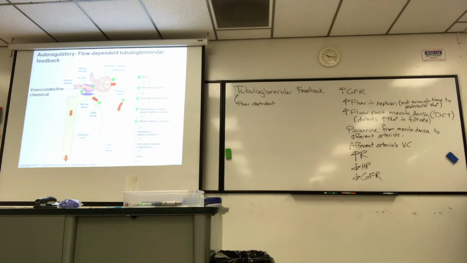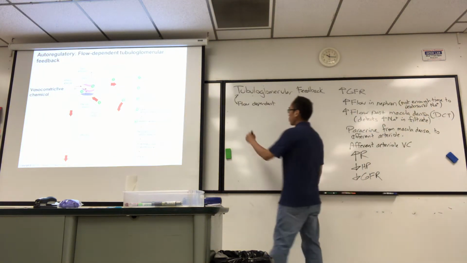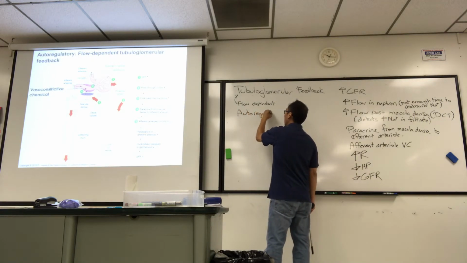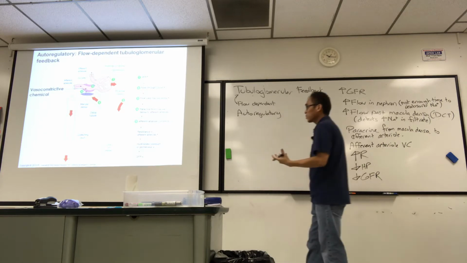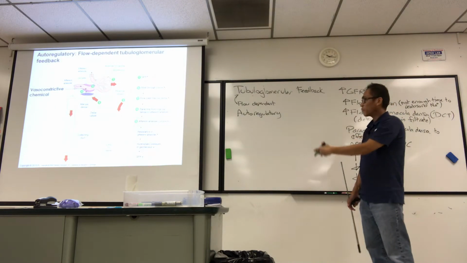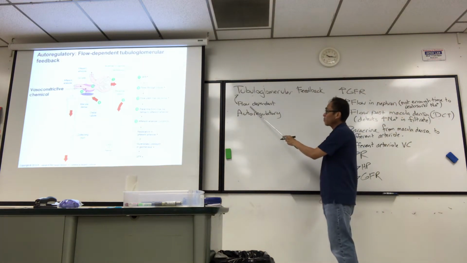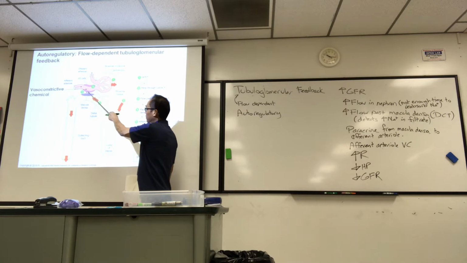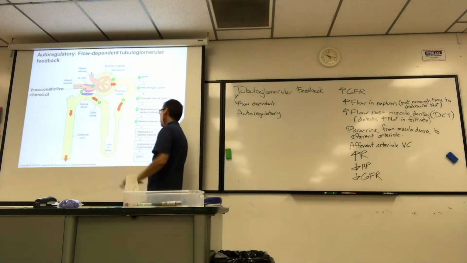So in this way, this all happened within one nephron. It's self-regulated. It was flow dependent. There were other words we like to use. Why do we say it's auto-regulatory? Well, there's nothing else happening here. It's all within the nephron. It's self-regulated. It depended on flow. And the tube was feeding back to the glomerulus because you went through the whole tube and you got right back to where you were. You fed back on yourself.